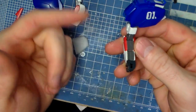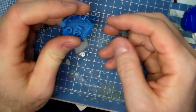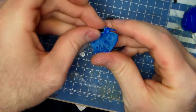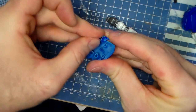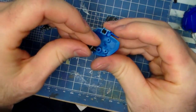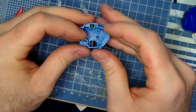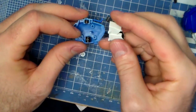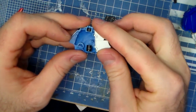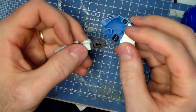This is going to be the left arm here. Okay. Now I'm going to repeat the process for the other one. So, polycap goes here. Golly, come on. There we go. Other polycap goes here. Okay. Now, again, the large goes on the bottom. Let's just make sure this fits into place properly, okay?